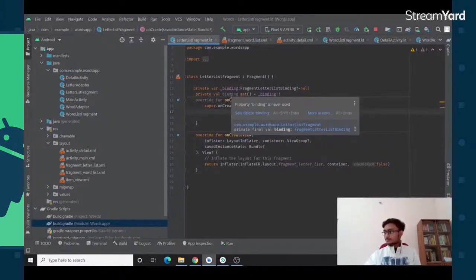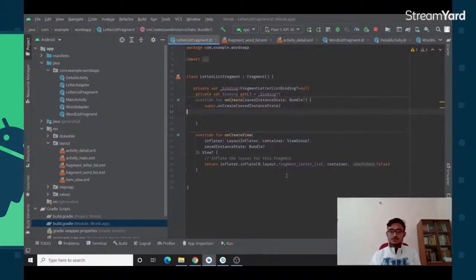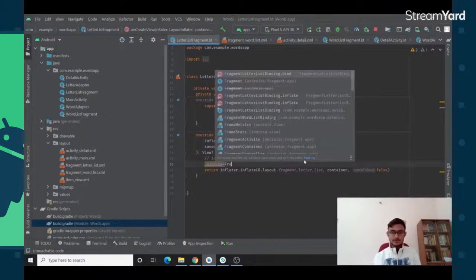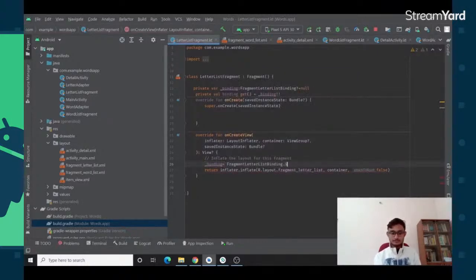Okay, so we just initialized the view binding here. Now let's come to this onCreateView. Here we are returning the inflater. Instead of this, we are going to return the root of binding. For that, we are going to give the value for binding as fragment letter list binding dot inflate.